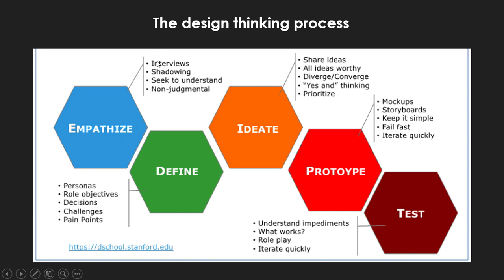As you can see here, in the empathize phase, you have to conduct interviews, you have to conduct shadowing, that is, you have to select people to use, you have to understand the users, and you have to be non-judgmental. That is, you're not going to judge any feedback you get from users. Anything you get is actually useful. In UX design, there are no feedbacks that are worthless. Every single feedback is important. It helps you tailor your design for the user.